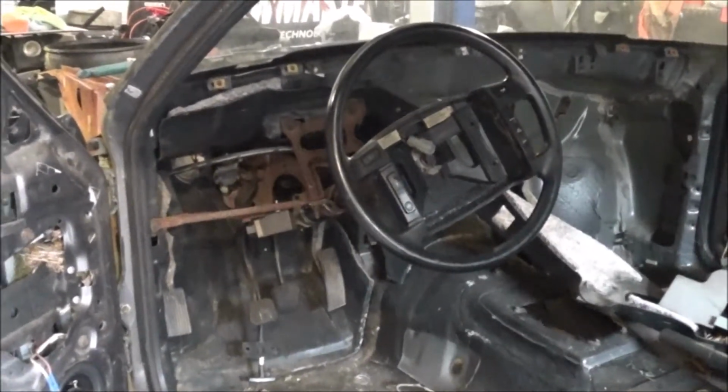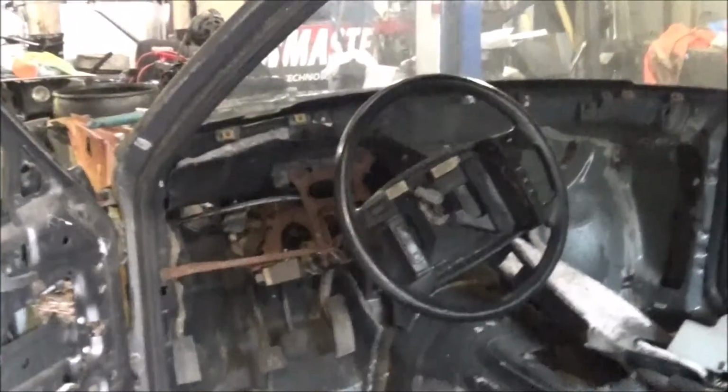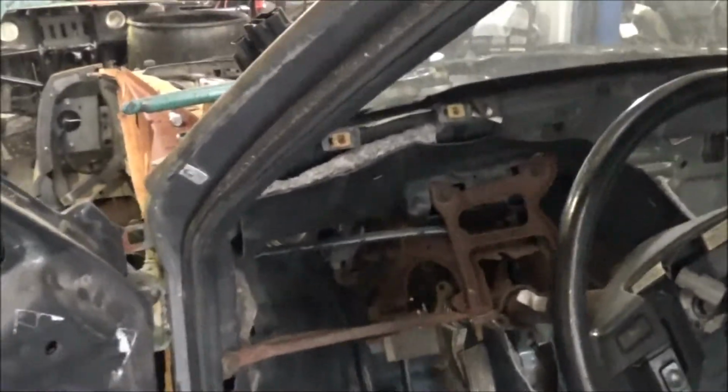Then that is basically all we intended to do, is get this steering column set up to work with that rack and pinion and the 98 front end. And it does just fine. Steers good. Not a whole lot of slop or play in it. Matter of fact, it's actually pretty straight.